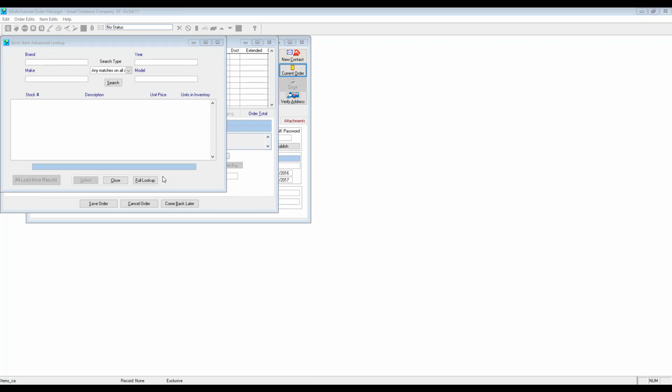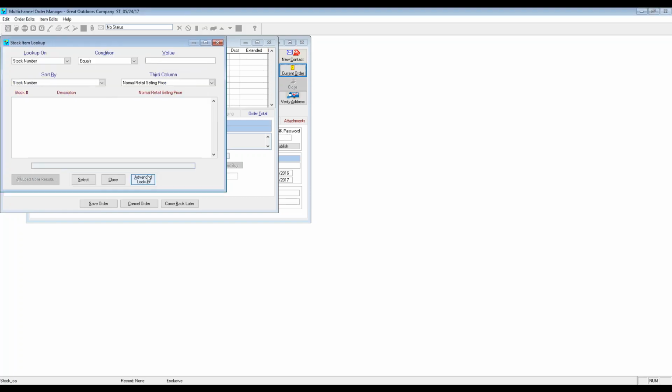So if a client is looking for, let's say I set this up as a car, a Honda 2015, model is a Civic or something like that, I can hit that and I can find all the SKUs that are available for that. If that doesn't work for me, I can also have a setting within my preferences to do a full lookup where I can enter the value, similar to what I showed you in the quote, but I didn't show you this where you can choose different lookups. So I was looking up on stock number, but obviously you can look up by description, pricing, UPC code, description 2, number of units available. So there are many ways to look up a product.